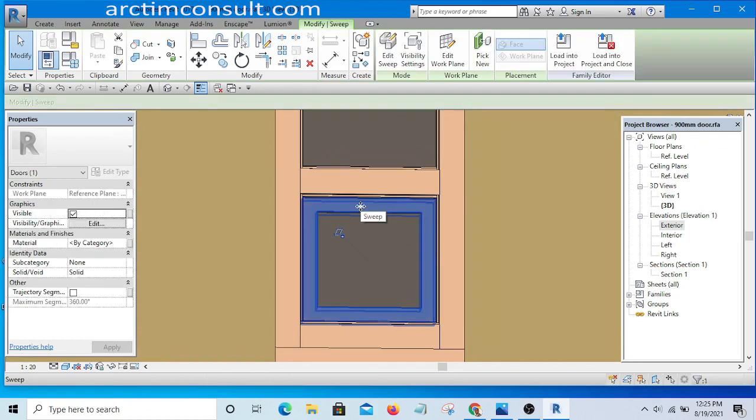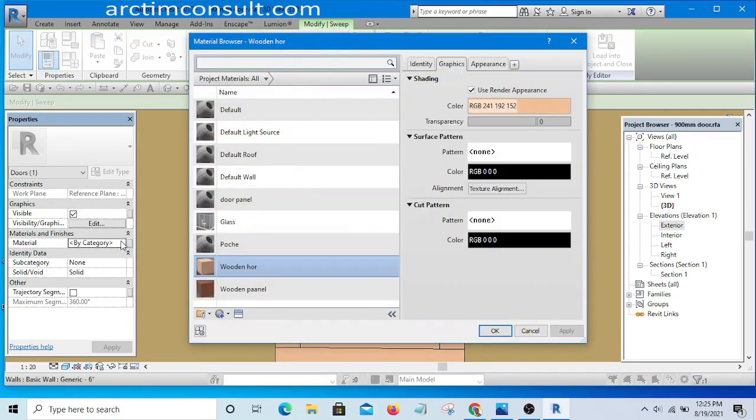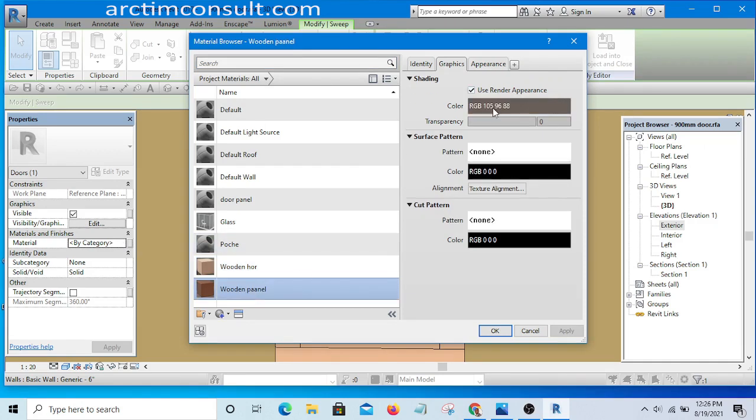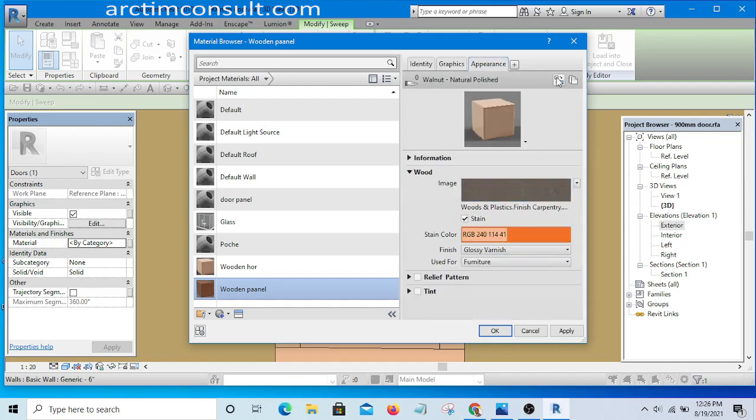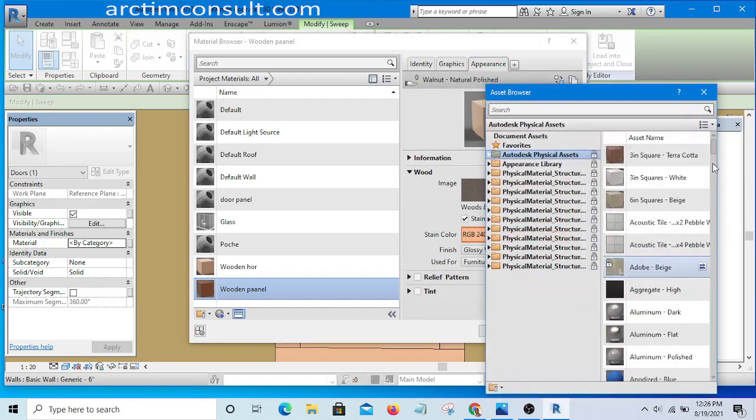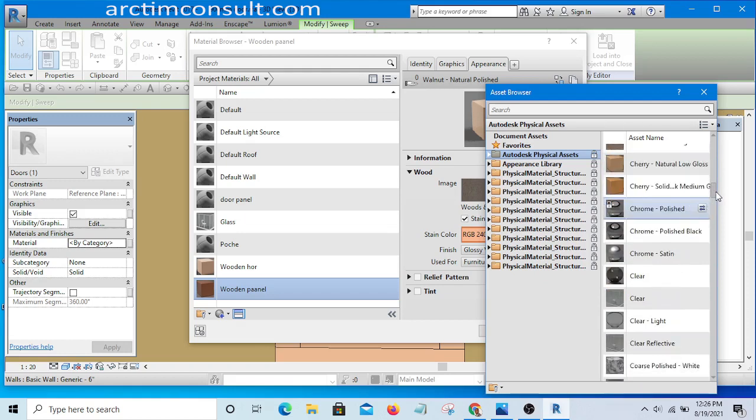Okay, then the next thing is the material. Which material will I use now? It shouldn't be horizontal, so let me replace it with something else.